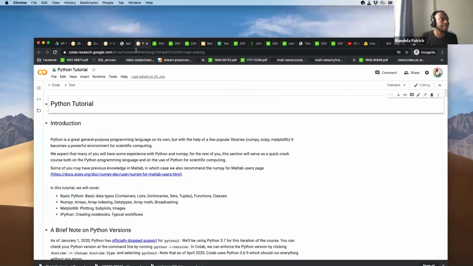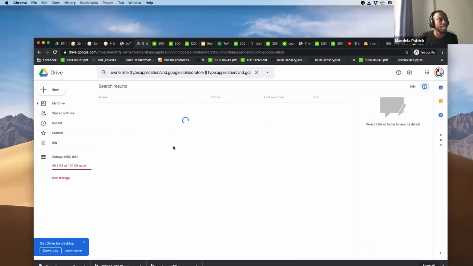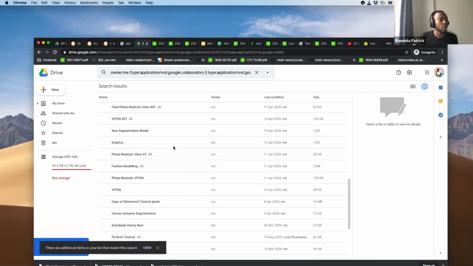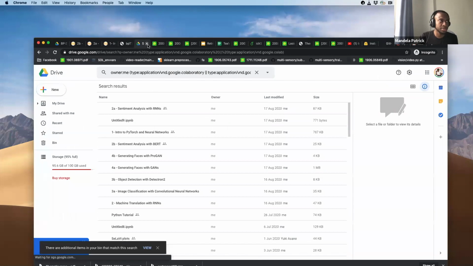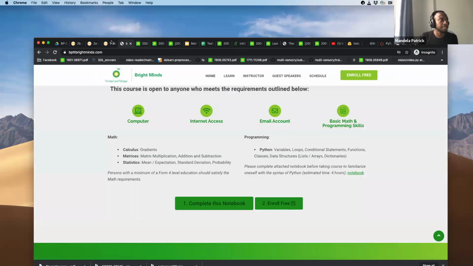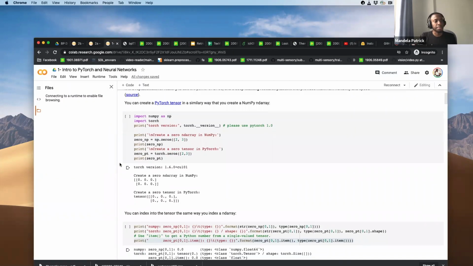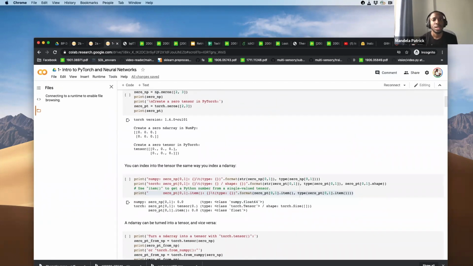And then if you want to see all of your Colab notebooks, you click this button, and here you can see all of your Colab notebooks that you save to your Drive. Yep. That should be clear. If there are any questions about that setup, please post in the chat, but that should hopefully be clear.